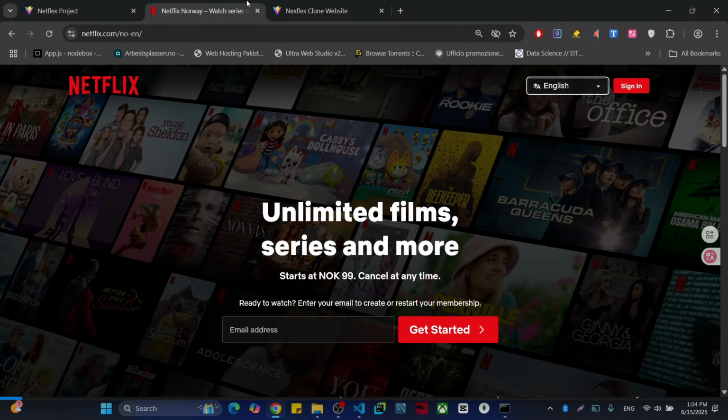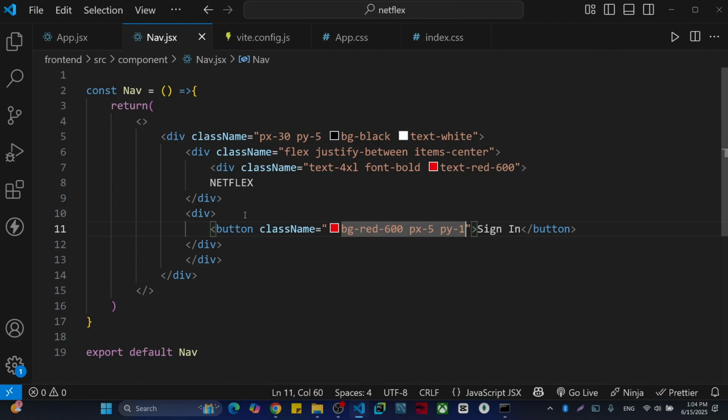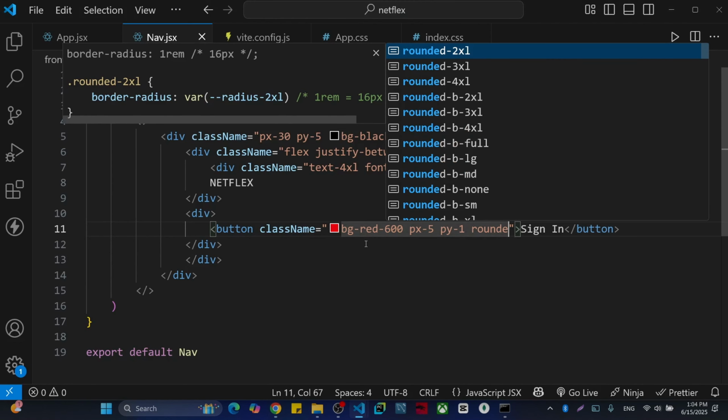You can see that we have created that one, but you can also see that it has a round corner. Then therefore we are going to say round it, and you can get a round button. Okay, that is how you are going to achieve the button.